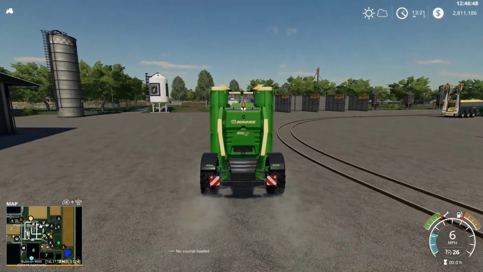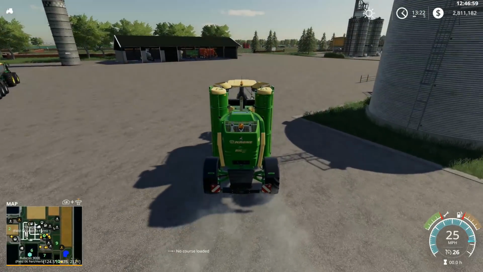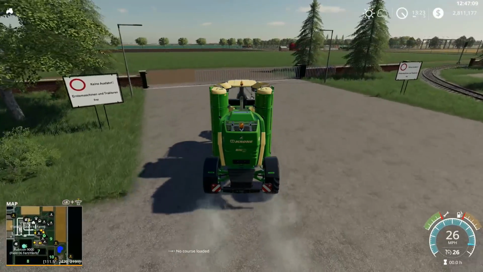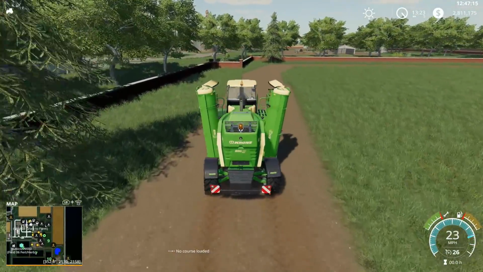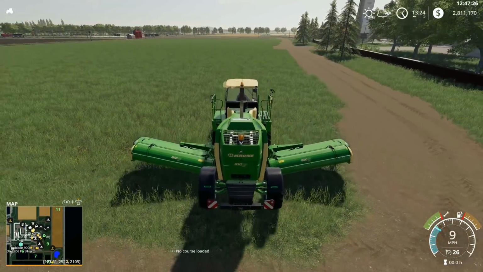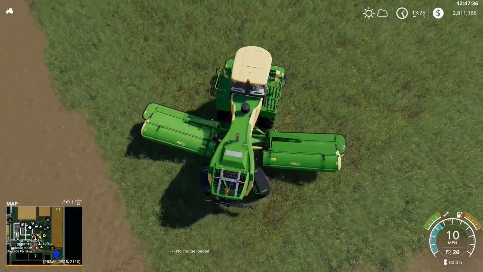There are mods of the Big M that you can get that'll haul a trailer and stuff. I don't know if this one hauls a trailer or not. But let's go up and put it on field number 9. See if we can cut some grass. See how this is going to work for us. You can see where the field is. It's in the middle of that grass patch thingy there, so I'm actually not on the edge. There's the edge right there.